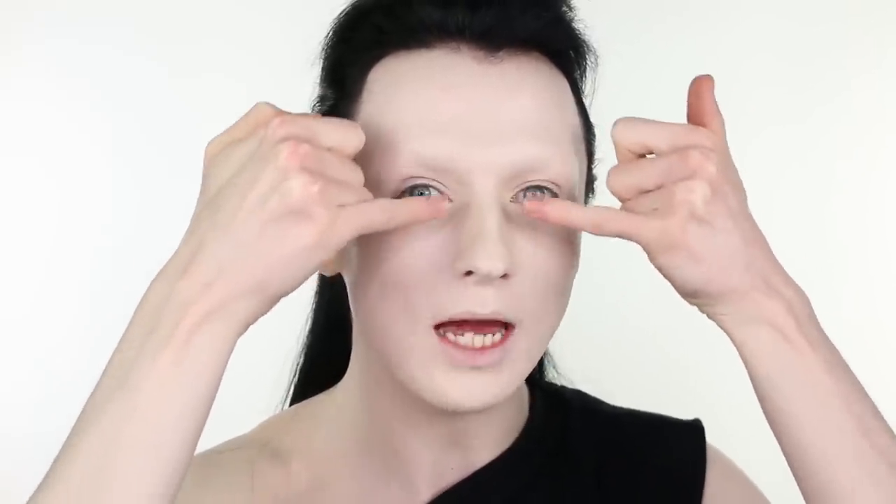With the foundation and concealer now applied, I'm going in to set everything with loose powder — Kryolan's Loose Transparent Powder in the shade TL3. One style I definitely see on Instagram is baking: applying a great amount of powder to the sides of the nose and underneath the eye. This can be marvellous, but today I'm just going to set everything through thoroughly. I'm setting the under-eye area with a MAC 217, then stippling powder onto the rest of the face with a Real Techniques multi-tasker brush. I want my skin to look like plaster. I powder the ears just ever so slightly — I've never really liked shiny ears.